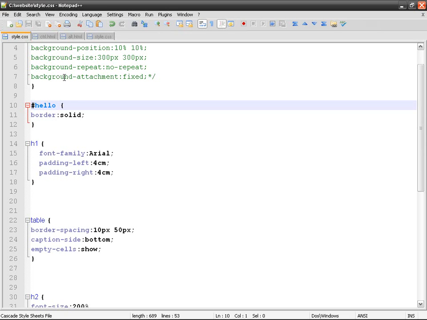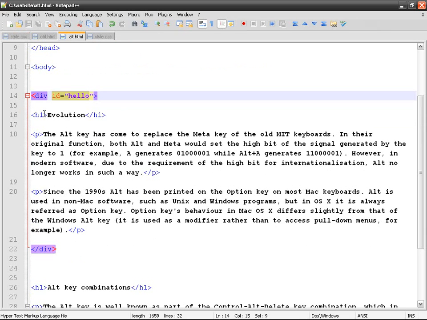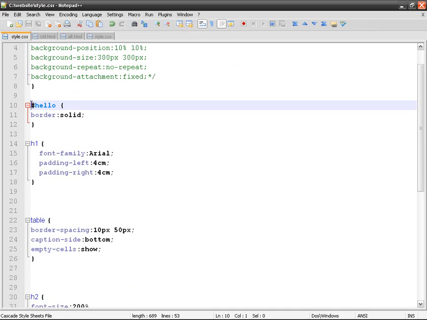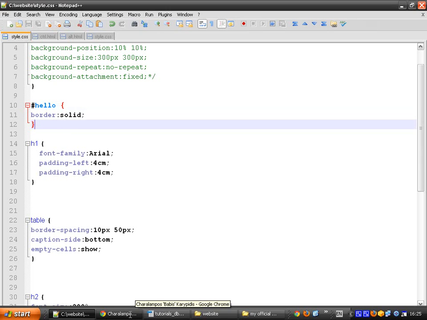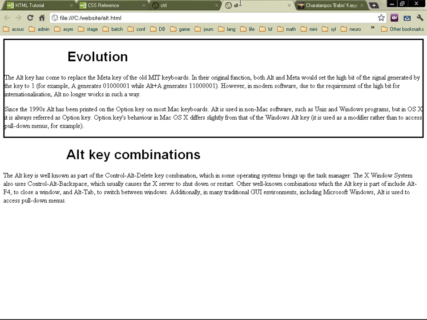You have to create a div id hello. You have to close up the div, then you come to the style sheet and you say the number sign hello. So the number sign followed by the ID name, and then you've got the format values or commands, and then you come here and you just need to refresh, and you've got your result.